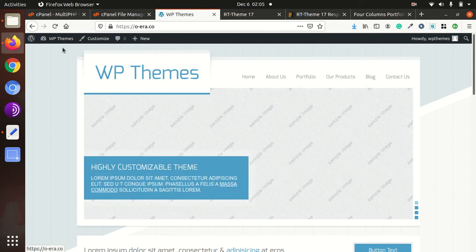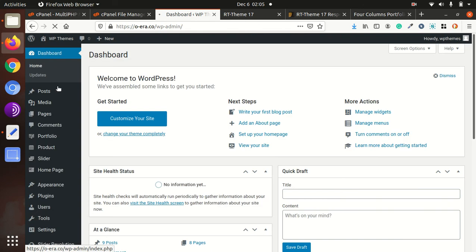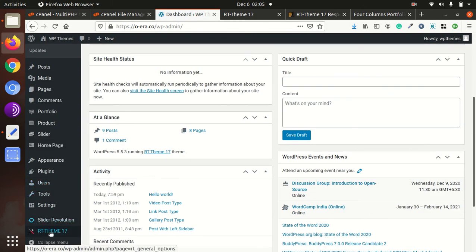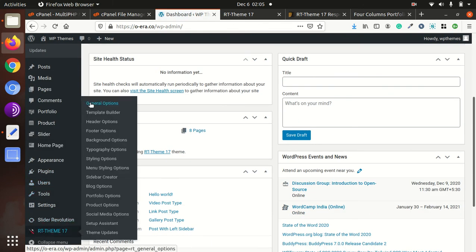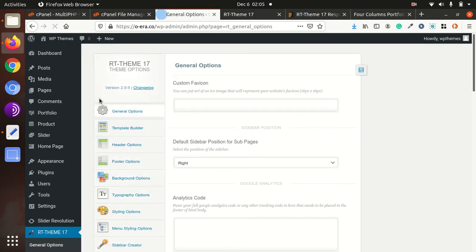Now we can have a look at the theme panel, what controls have been given in RTTheme 17. All options are here. General option, template builder.